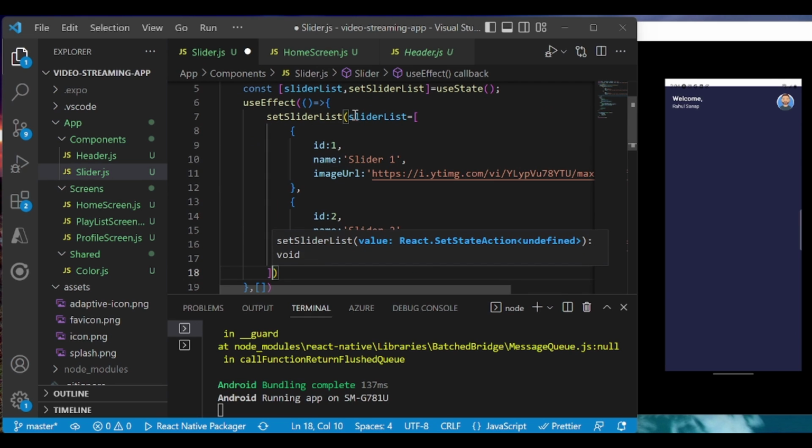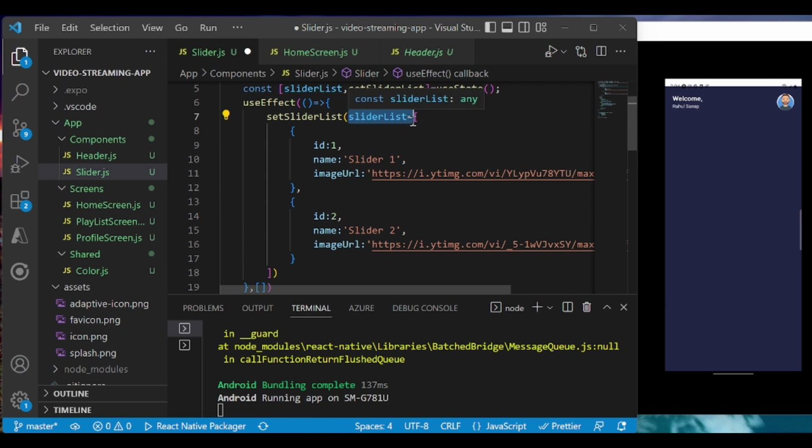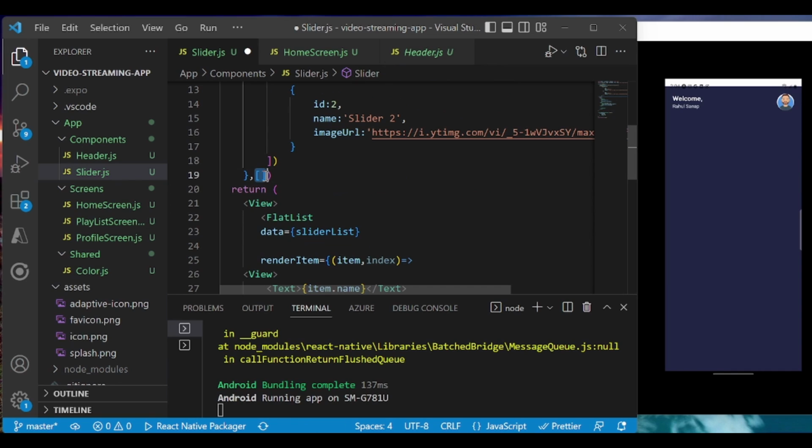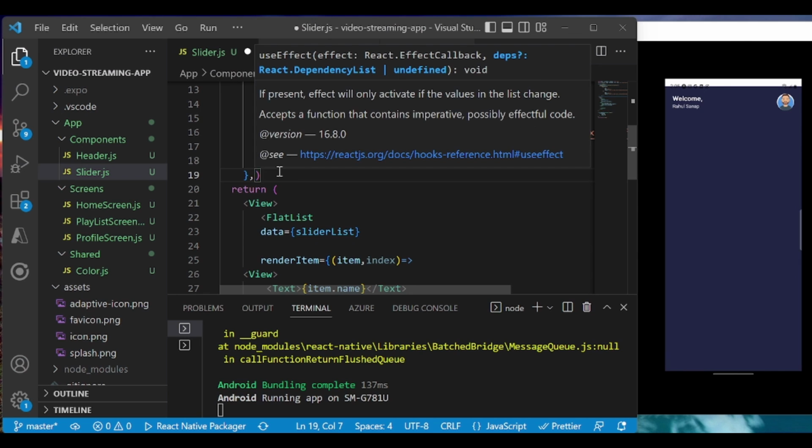We'll define our slider. useEffect is the hook that executes every time if we do not define this empty array. In every iteration it will keep executing. It's an infinite loop, so in order to avoid this, you have to give this empty array.